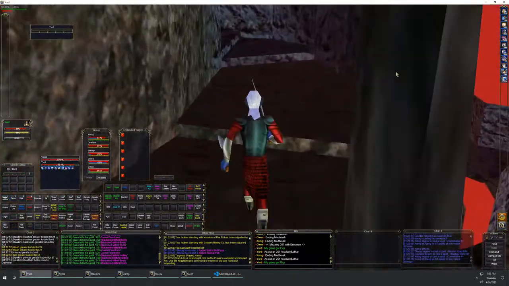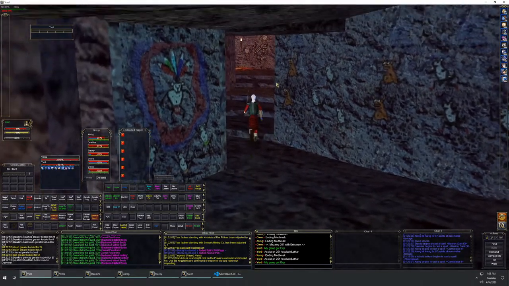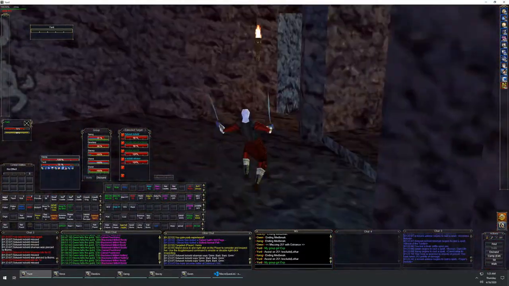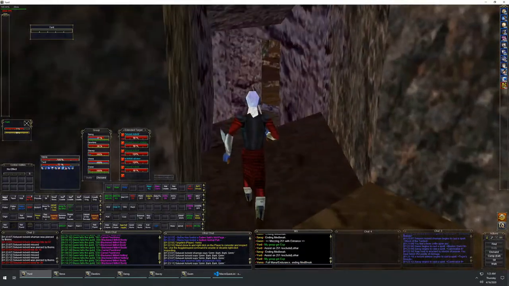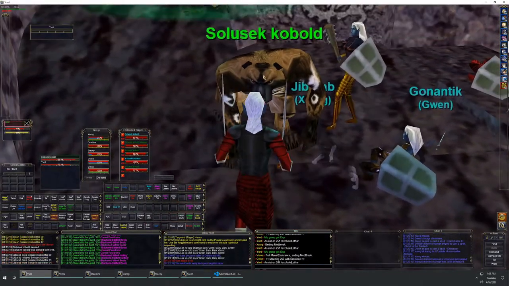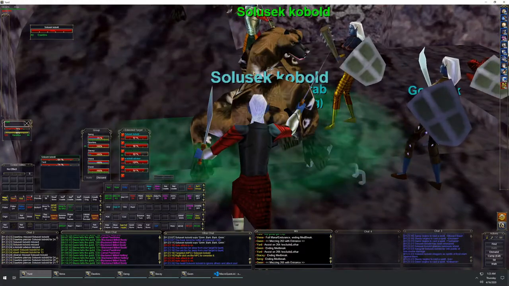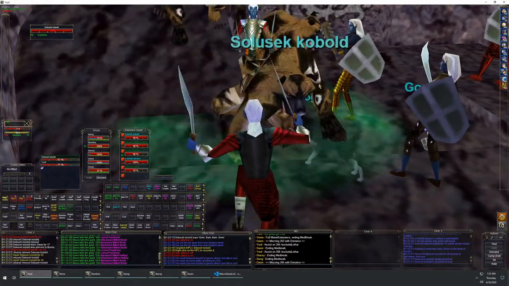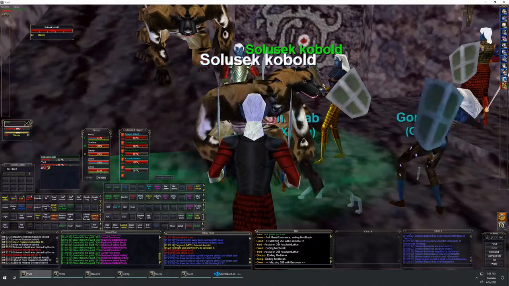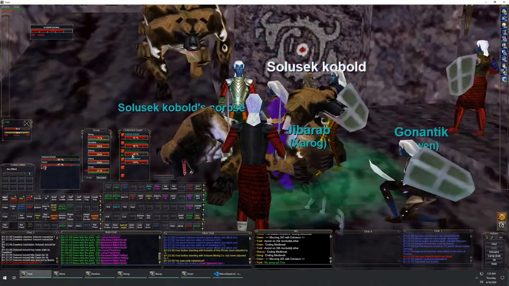Let's check up here again. There's something right here. Oh, I didn't even pull this whole room. Got him. Another big train. Enchanter is out of mana. Who is getting hit? Enchanter, you 5.